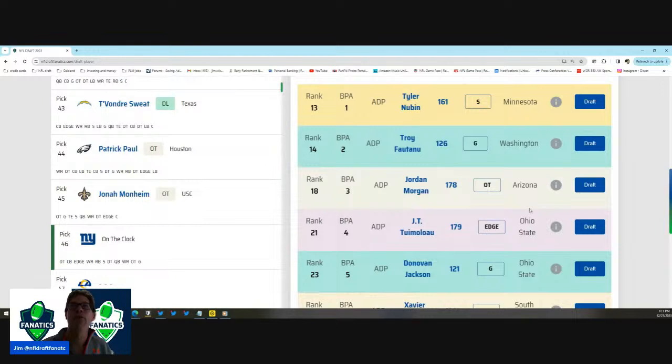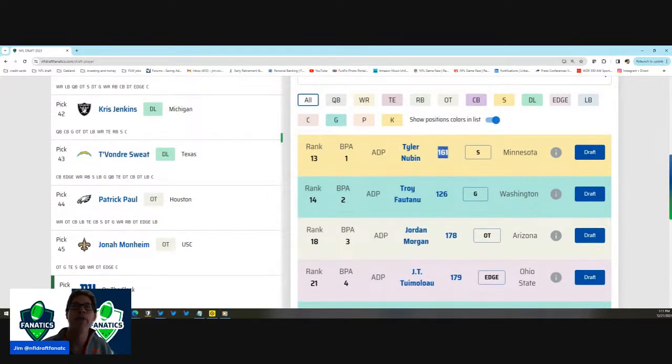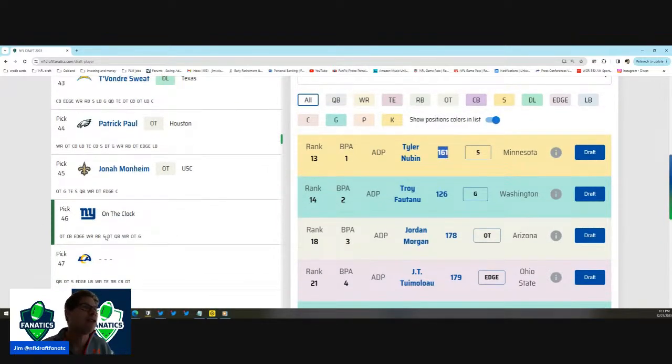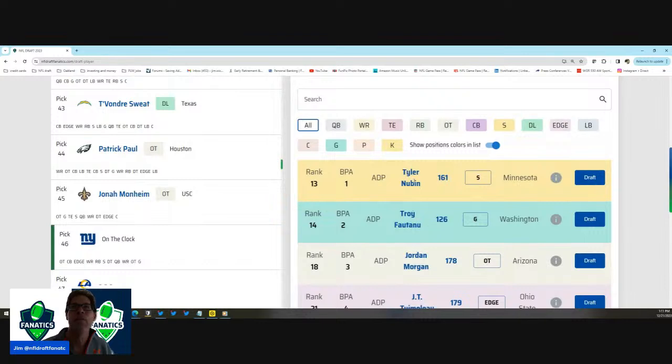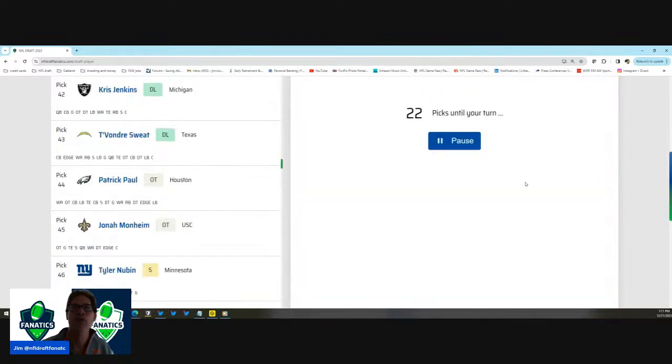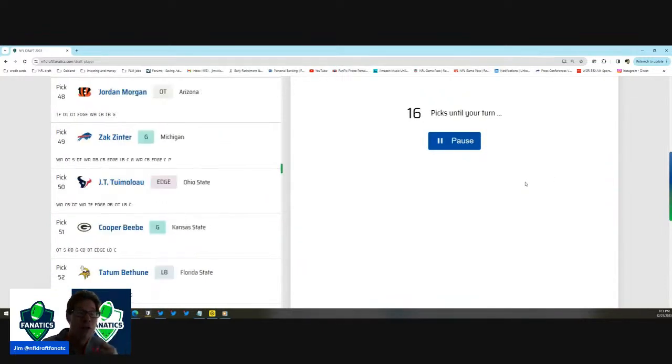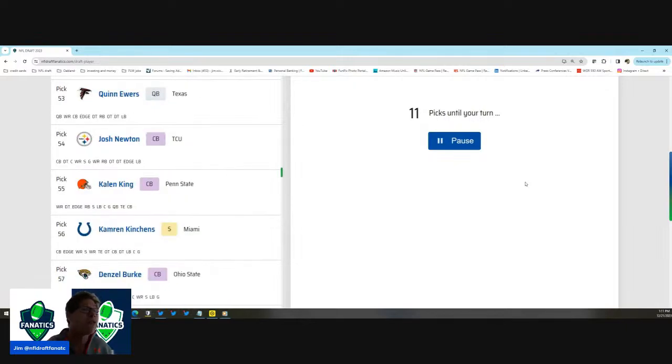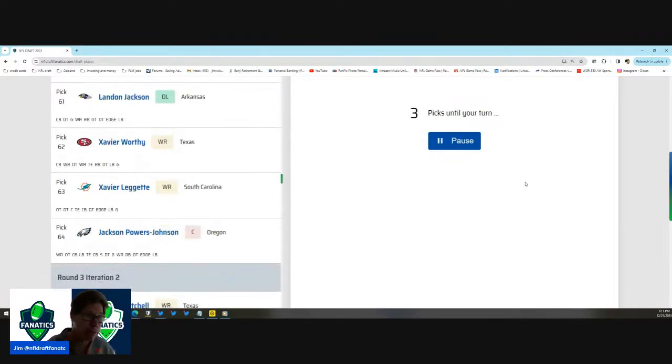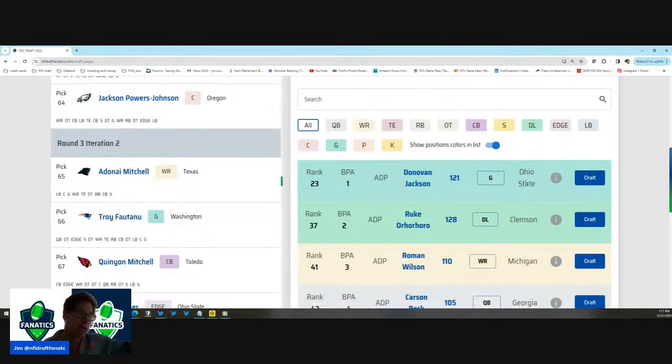Okay, and we have another second round pick. If Nubin is there in round 2, the Giants do have safety as a need. Nubin sitting there in round 2, I think that's a great pick. He was already the top player on their board. What does that mean? Well, if the simulator was picking, the simulator would just go grab Nubin because he was the top player on the board.